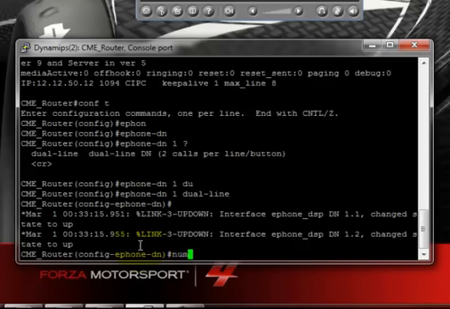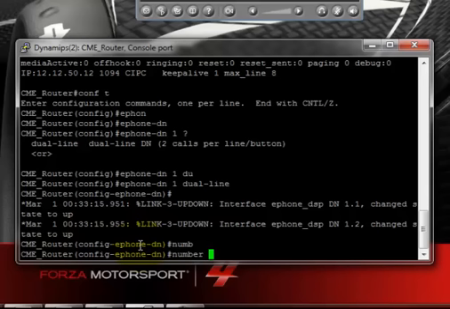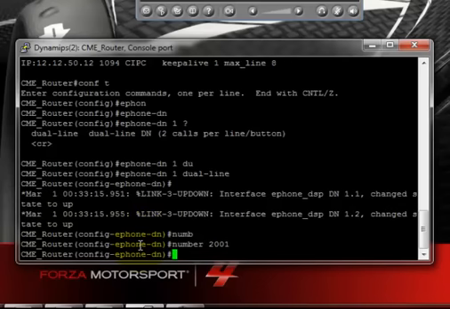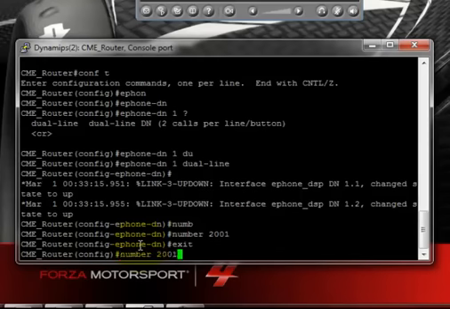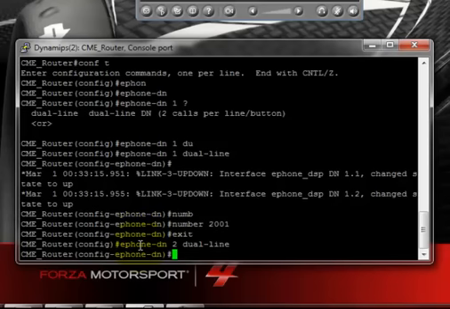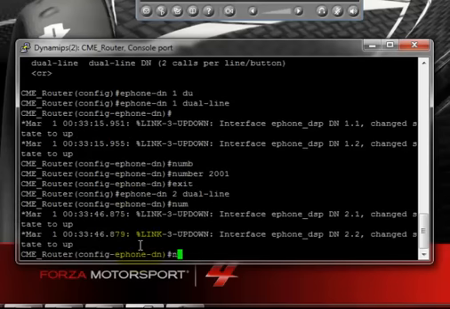Now I'm defining the phone number, which is 2001. That's the phone number for ephone-dn 1. Exit. Same way, I will define one more, ephone-dn 2, and the number is 2002.